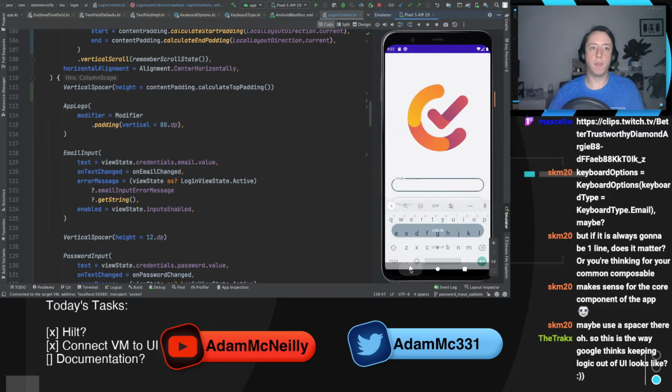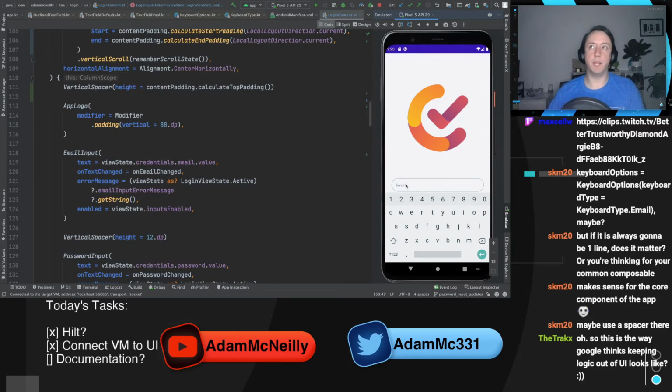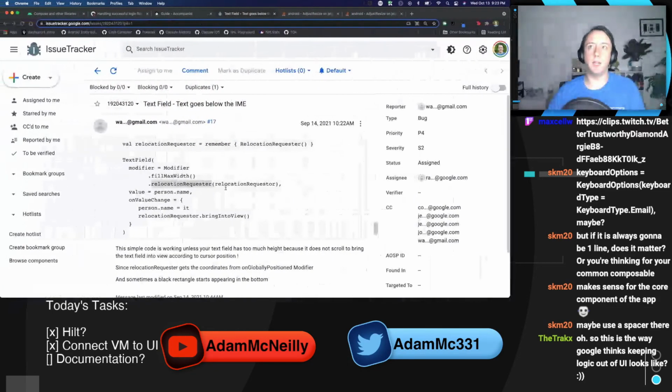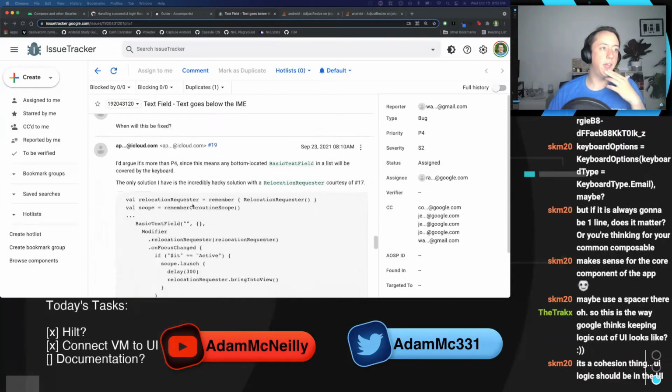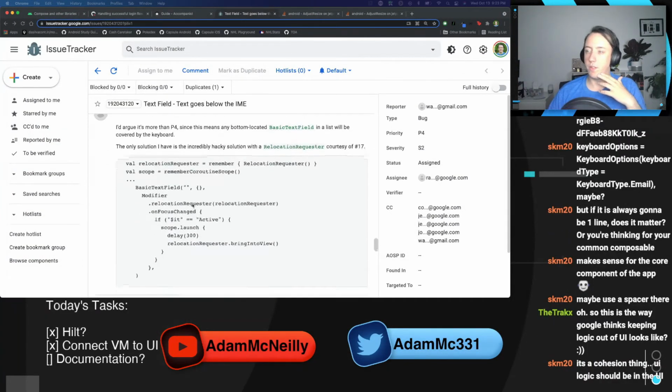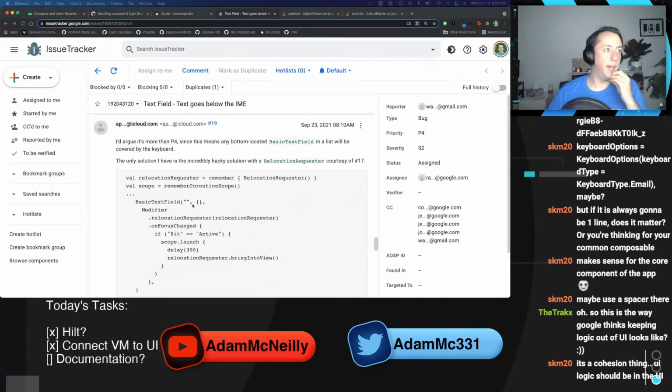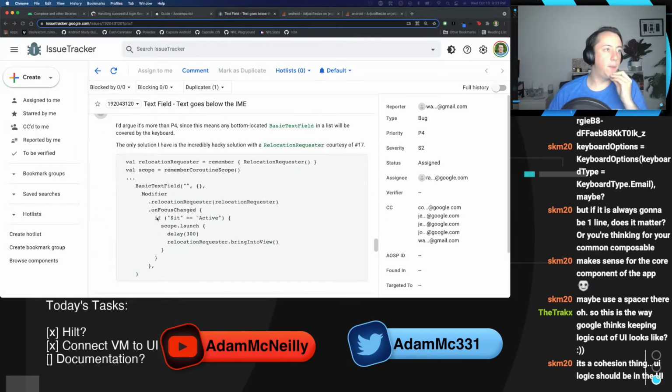So we can't figure out why bring into view doesn't work. I wonder if someone in here had... ah, so other people posted they did it here. They keep a current scope. They delay for 300 milliseconds.